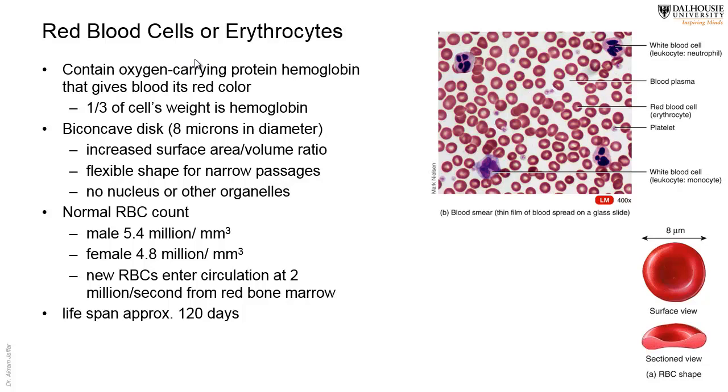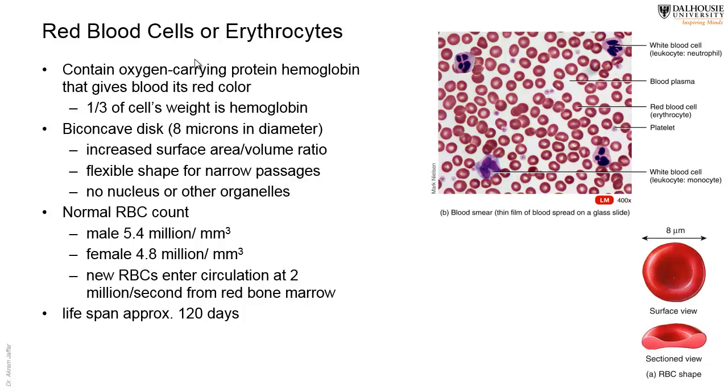So the expulsion of the nucleus will allow this biconcavity, and the biconcavity contributes, as I mentioned, to increased surface area of exchange, and also contributes to the fact that these cells are more flexible in shape and they can squeeze themselves in between or inside the lumen of very small capillaries.